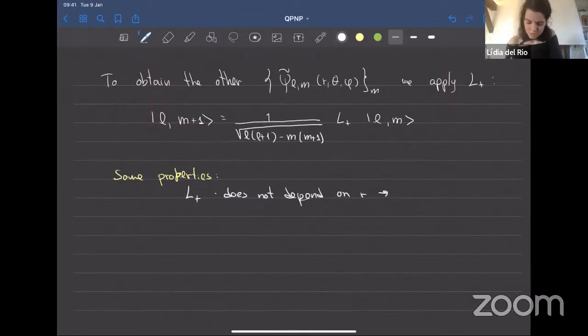Which means what? R of R. This function here will not change when we go up and down the ladder, so it cannot depend on M, it can only depend on L. Okay, so it does not depend on M. The other thing is that it acts, and I'll write here nicely, you'll do it explicitly in the tutorial, on this coordinate phi, and is more annoying for theta, so it's, let's not call it annoying, let's call it complex in theta.